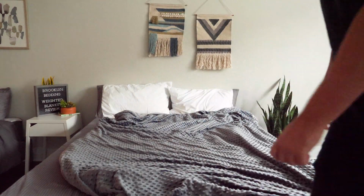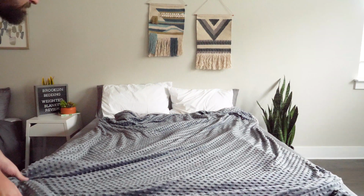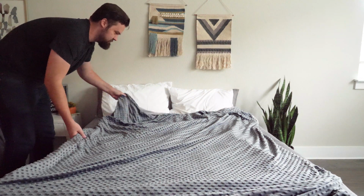It's 60 by 80 inches, close to the size of a queen size mattress. Now, my issue with this size is I just personally prefer something more of a throw size, made to fit the size of my body, not the size of my bed. So something that has more of a cradling effect, not something that kind of lays across the full surface of my mattress. So not a big fan of it in that respect.